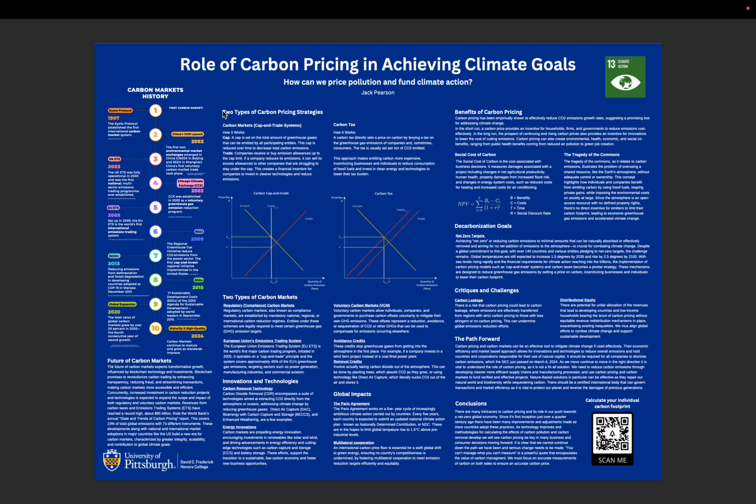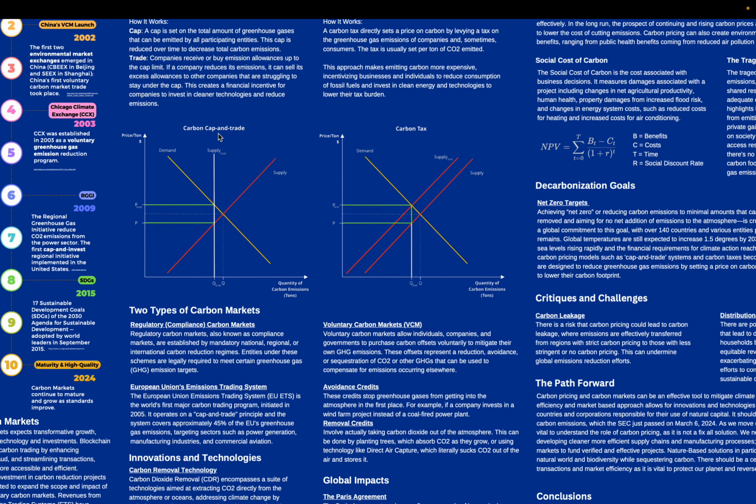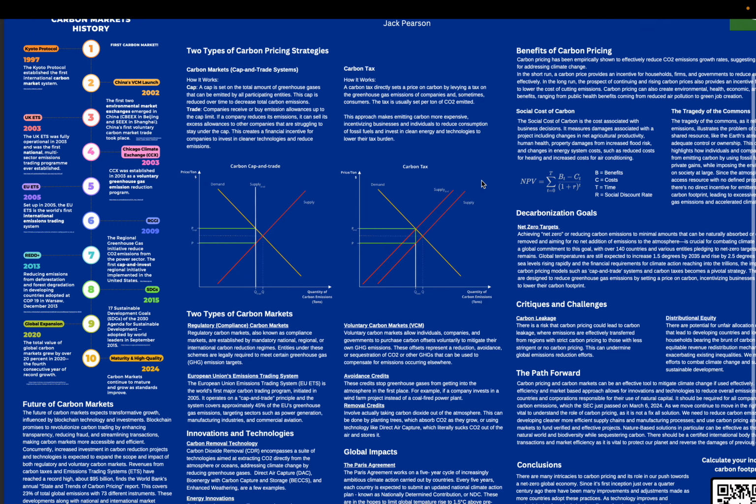There are two different types of carbon pricing strategies that I go into. Carbon markets, which are cap and trade systems. If you can see this graph here, they set a cap on the total amount of emissions that you can have and then create tradable allowances that companies can trade between each other for those remaining emissions. And then the carbon tax, which sets a tax on all emissions emitted above a certain cap. It basically incentivizes lower emissions because it is now more costly to emit, so companies will be forced to reduce total emissions.